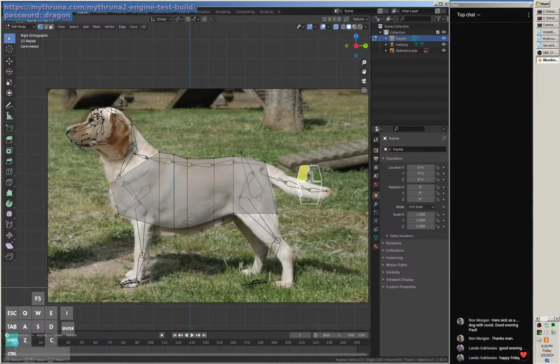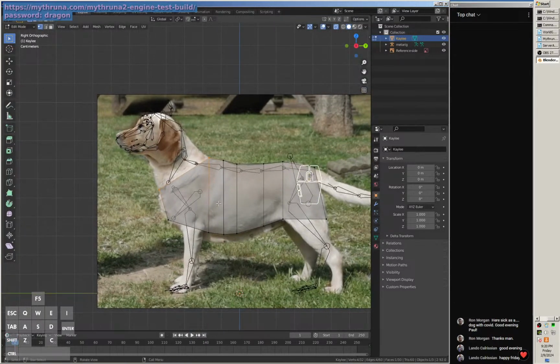And so I should be able to then extrude this up into like the head and so on. Extrude straight up, probably to about there. Scale. Extrude, scale, okay, extrude to get the top of the head.